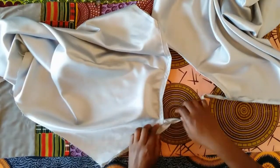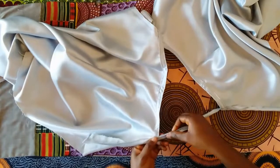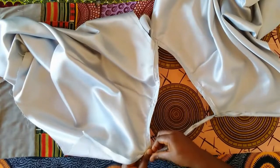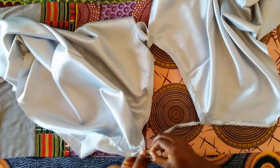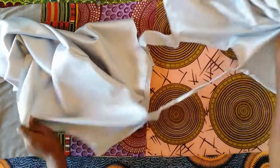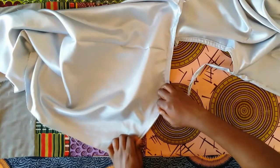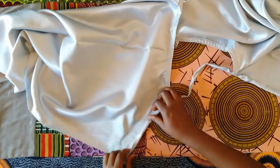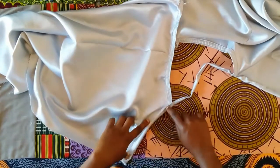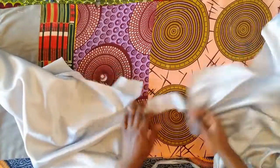So once we get to this point, we're going to continue the same way, fold over, fold in the raw edges, and then fold over to sit on the first seam line, and then I'll pin in place all the way to this other side. So I'm going to take this to the sewing machine to sew that in place, starting from one armhole over the strap like that to the other armhole line, and then I will do the same for the other side of the top.